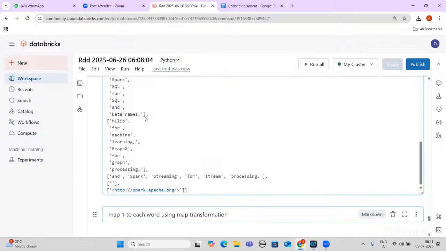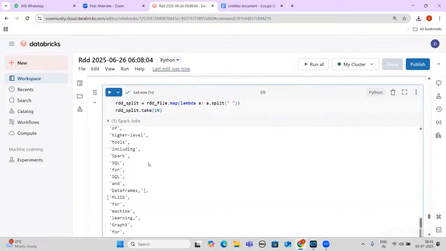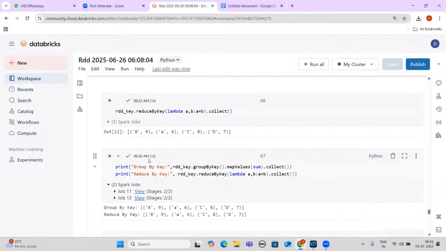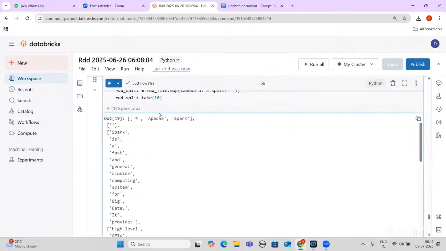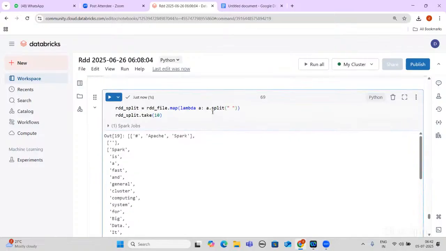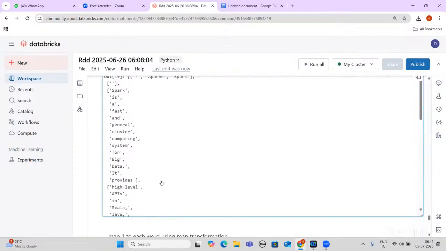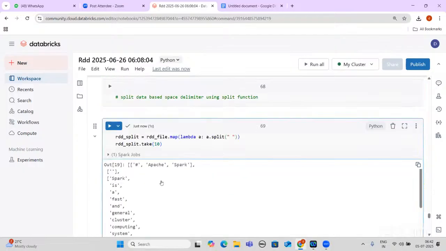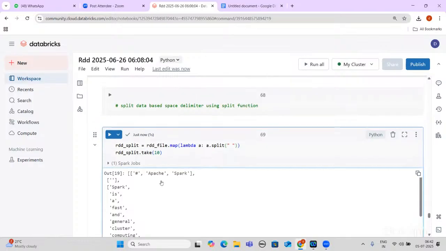See what happened, you can see it here. When I created RDD underscore split, what I'm saying is split space, so it has to remove the space. Actually, what exactly is RDD split having?